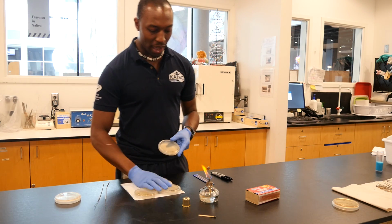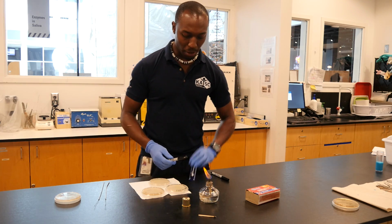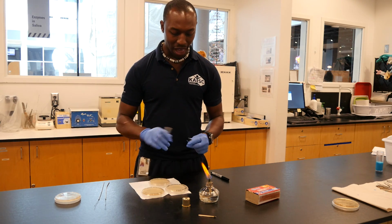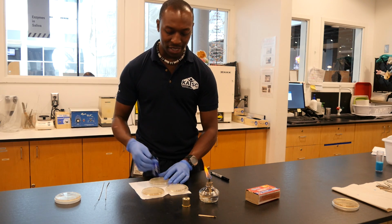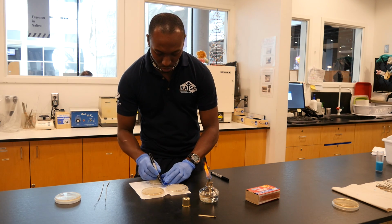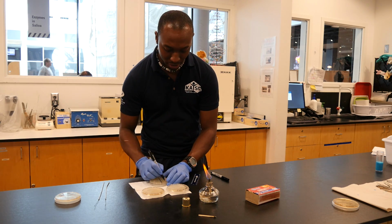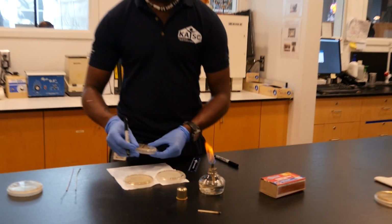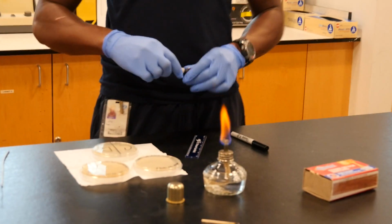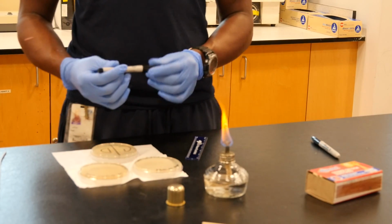I'm going to use my agar plate, and I'm going to use my ruler and my marker to make a line across the whole plate, and make sure that it's on the agar side, okay? Once I do that, I'm going to write the letters. I'm going to have a C and a D, just like that, okay? Once I do that, the thick marker is now done. We don't need that anymore. Get the fine marker, okay?